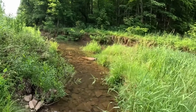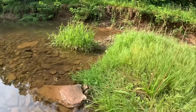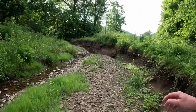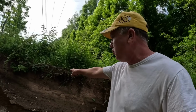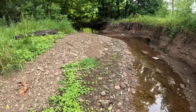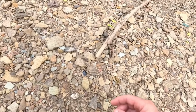I can get through this water without getting my boots filled up. Oh, that's getting deep. Now, I picked this up this morning, kind of a snap reaction when you find something unusual or really nice, but I put it back down where it was laying just so I could show you where it was and how it was laying. It's on this gravel bar right here. I marked it with a stick so I wouldn't lose it. My guess is it's just washed out of this bank right here recently and washed up onto this gravel bar. Right here it is. It was laying just like that, flat out on top. Look at this.